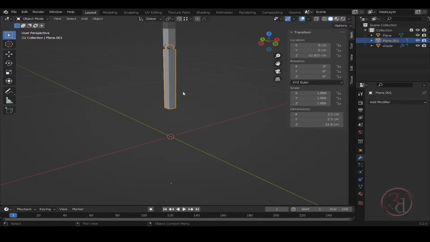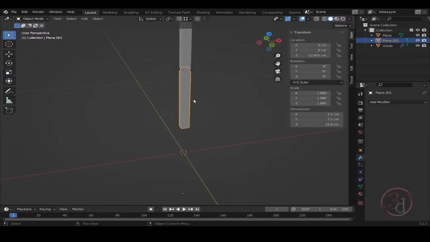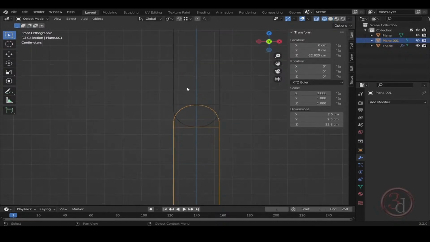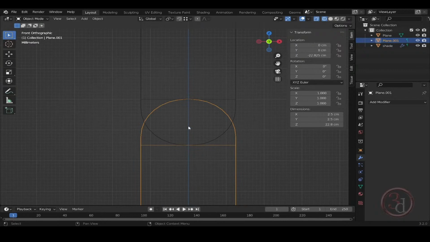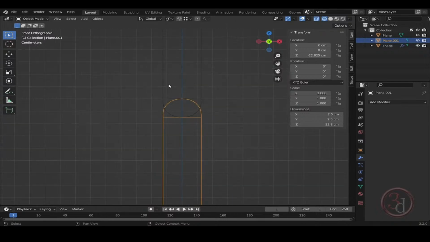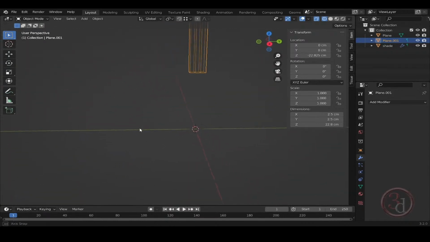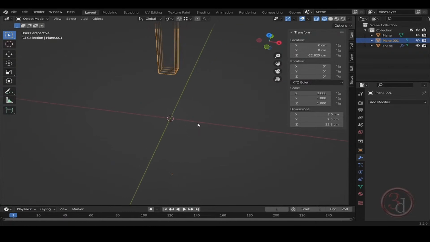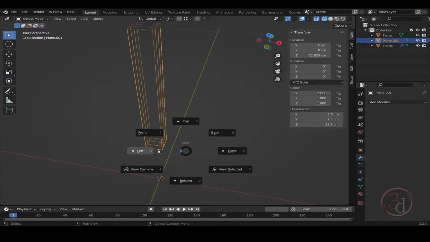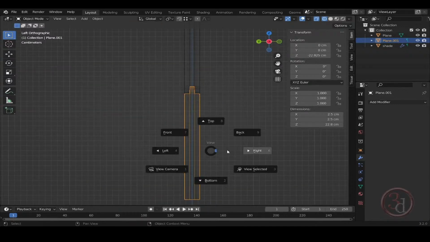Select the object. Okay, and let me show you from the front view. I want the pivot to be in the center over here, not here, not here, in the center over here. So the easiest way to do it is we will be utilizing the help of the 3D cursor. This is called the 3D cursor. Okay, so we can move this around and then our pivot point will follow it. Okay, this is how the workflow goes in Blender.